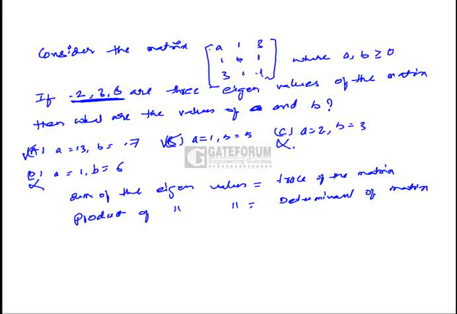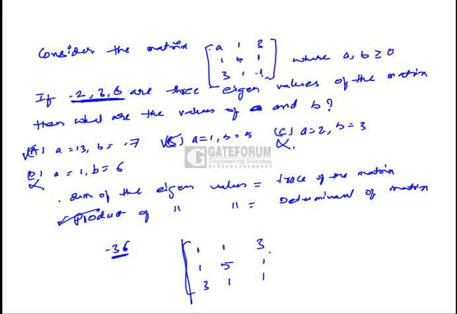So now let us check with the second property. Product of the eigenvalues must be equal to determinant of the matrix. So here product of the eigenvalues is 6 3s are 18, 18 into -2 is -36. So determinant should be -36. Now let us substitute A and B as 1 and 5 in the matrix. So if we substitute 1 and 5 in place of A and B, the matrix will be 1 1 3, 1 5 1 and 3 1 1.